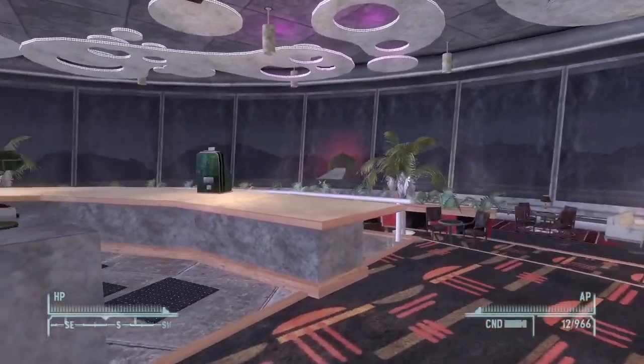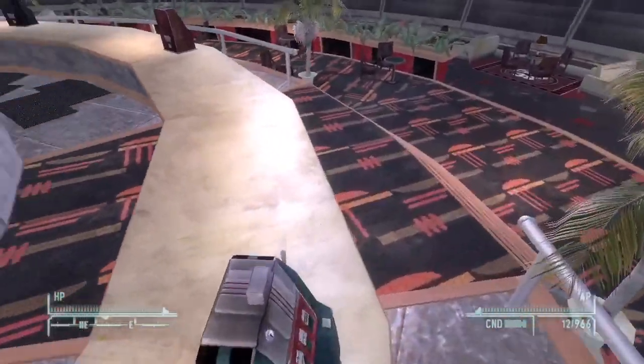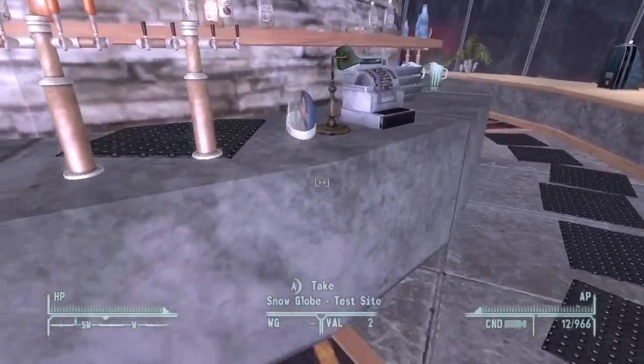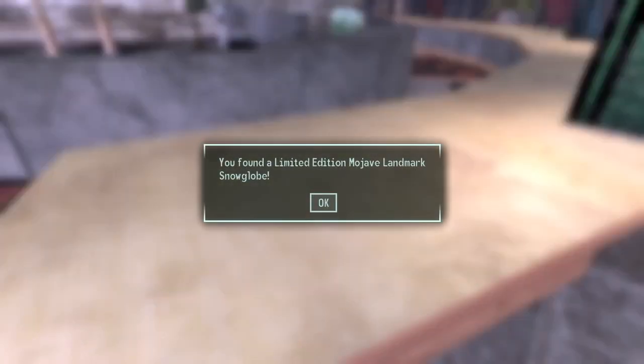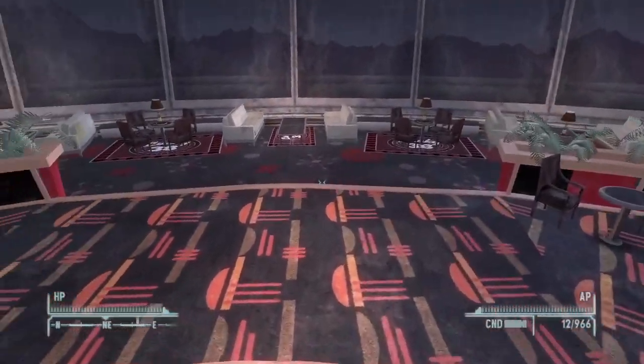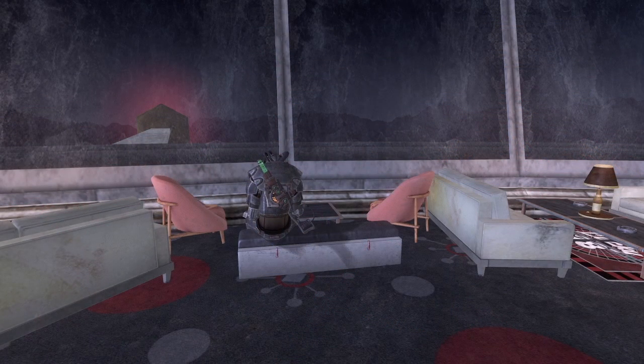Now this is easily the most overlooked part of the entire Lucky 38 because truthfully there really is not much up here. Probably the most notable thing up here is we have a snow globe, which is worth 2,000 caps. For whatever reason, the nuclear test site snow globe is inside the Lucky 38 and not at the nuclear test site itself. I don't understand why that is, but just something interesting. But this place is very empty and it has a very Shining-esque feel to it, at least to me. I'm the only person in here. Your companions cannot come to this floor. It's empty. There's no robots, there's nothing. So it's a little bit spooky to me.